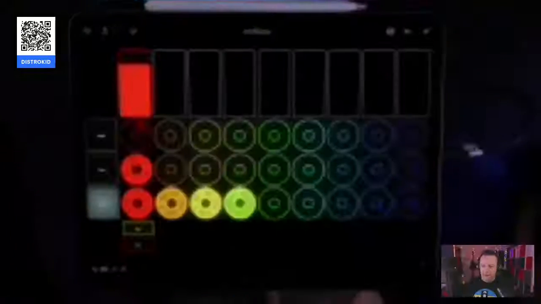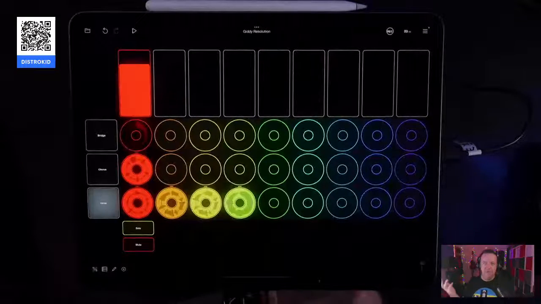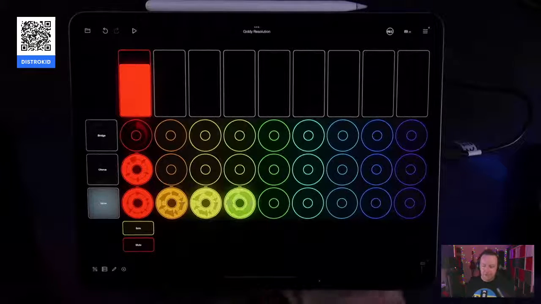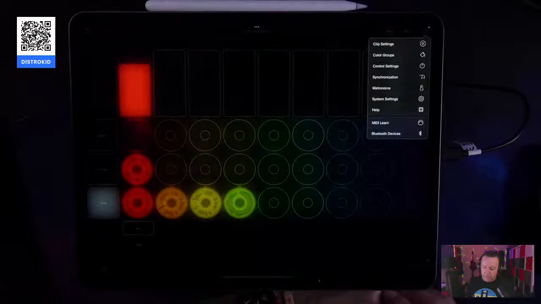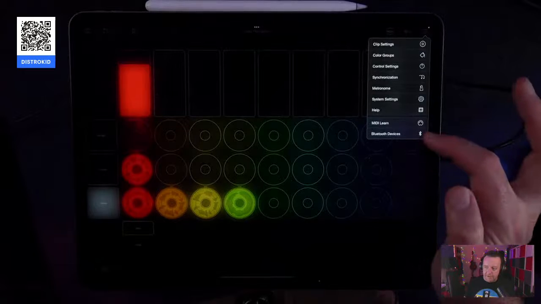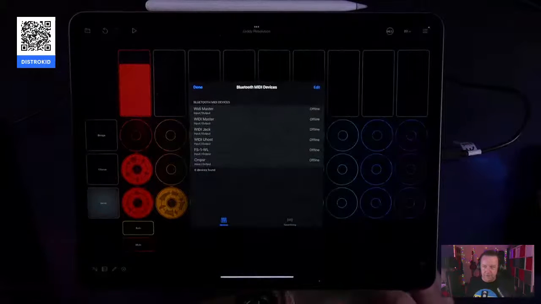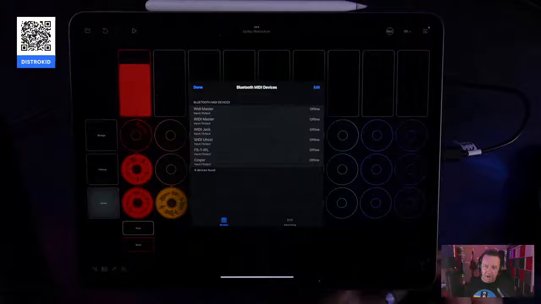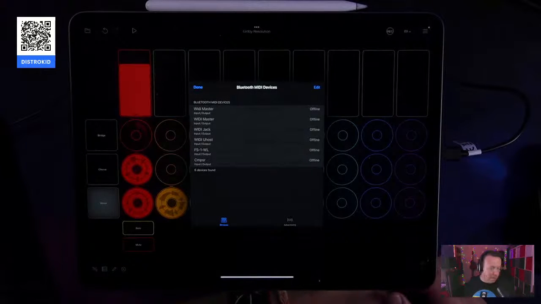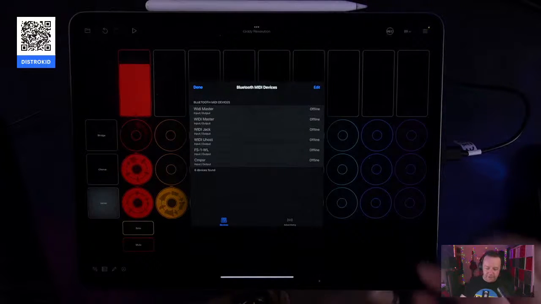It's a little Bluetooth adapter made by CME Pro. They are amazing. I like them a lot. You just connect it up, and then it gives MIDI commands by Bluetooth. And Loopy Pro is on an iPad, so Bluetooth's built in. So when you go up to here, you can go to Bluetooth devices, and when you click on it, I haven't got my WIDI Master or WIDI Jack or WIDI Host connected right now, but if you have, then you can connect it.